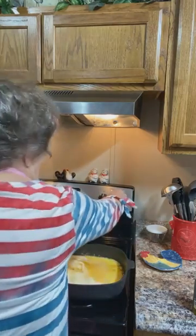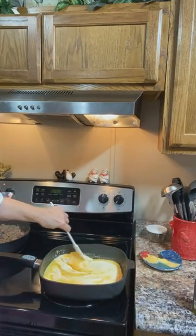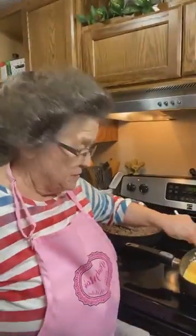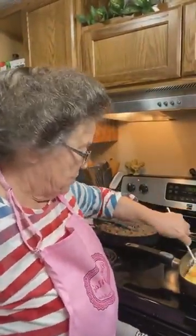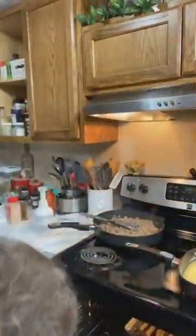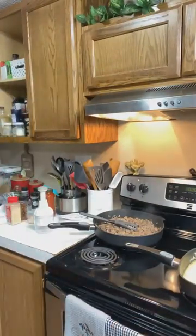I've got it turned on. I don't want to turn it up high. But I'll get it a little warm, and then I will put 2 cups of Parmesan cheese in this. There goes my timer for my bread, and it's not done. So I'm gonna go another 10 minutes.